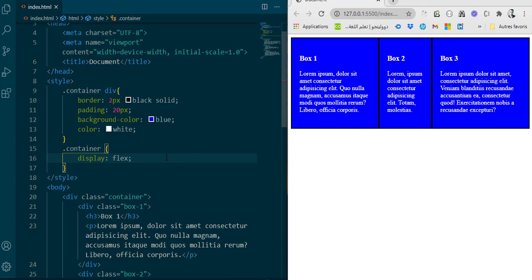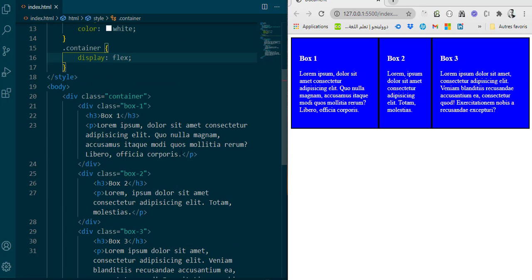But as we see here, box 1 and box 3 have the same width, but box 2, which has the smallest content, as we did here with lorem 10, has the smallest width.